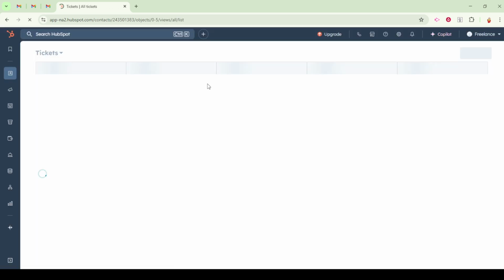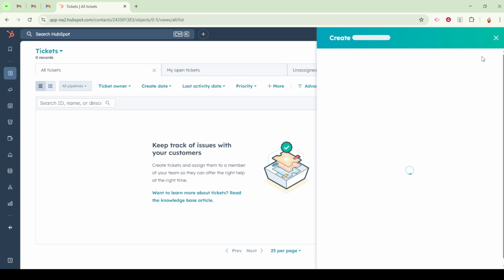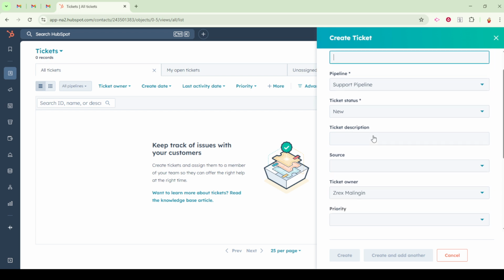Now, you'll need to fill in some key details for the ticket. Start with the ticket pipeline and the stage. This might be labeled something like New, Waiting on Contact, or Closed, depending on your organization's specific setup and terminology. Associating the ticket with the correct pipeline and stage helps in tracking its progress efficiently. If there's a specific contact that this ticket is related to, make sure to associate it appropriately.